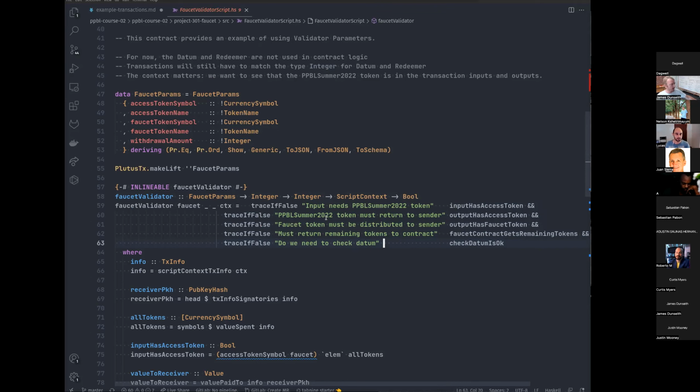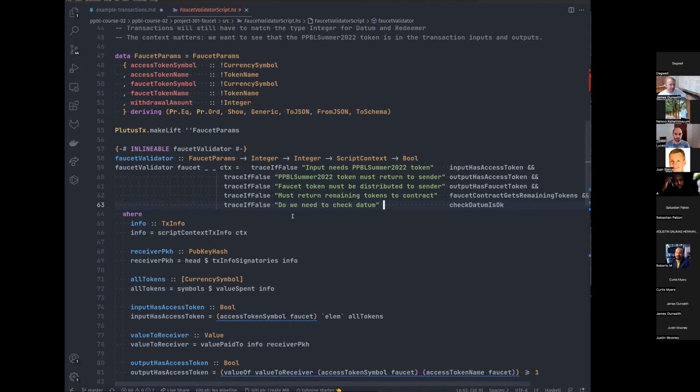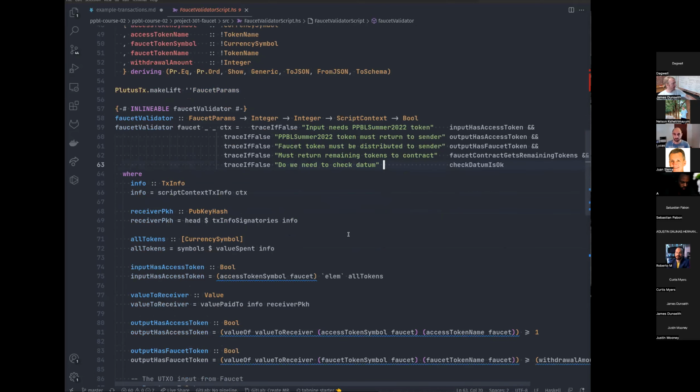We actually built some successful transactions with this contract a couple weeks ago. There's a live recording video of that. I'm happy to review any of this, so please stop me if you have questions about what you see here. But what I want to focus on today is this bit right here. What I was doing in this contract, let me just silence that.